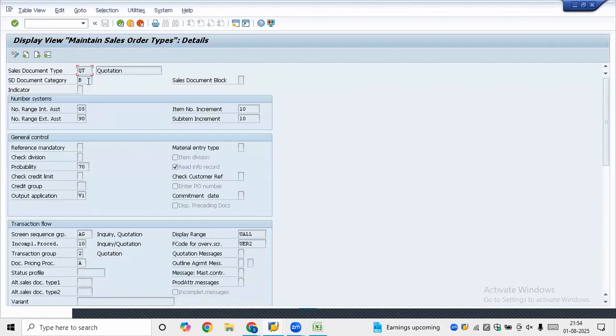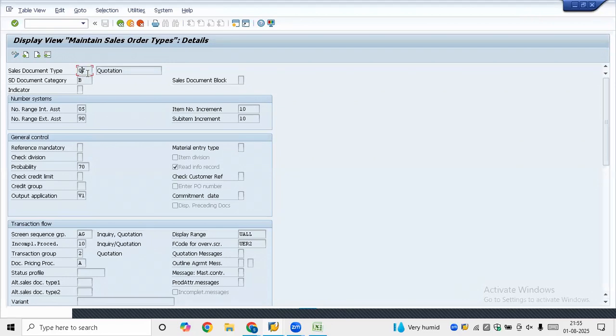It is the classification of your sales document type. Just an example: in India, I'll call out names, Gopi, Krishna, Rama, Jayant. When you hear these names, you say it's a male, right? How do you say this?